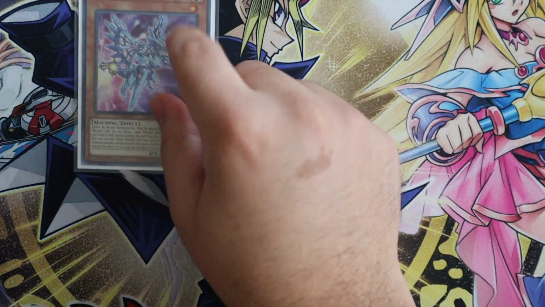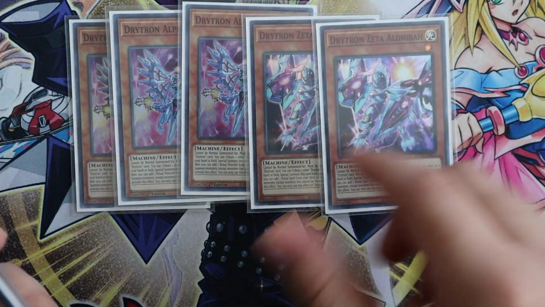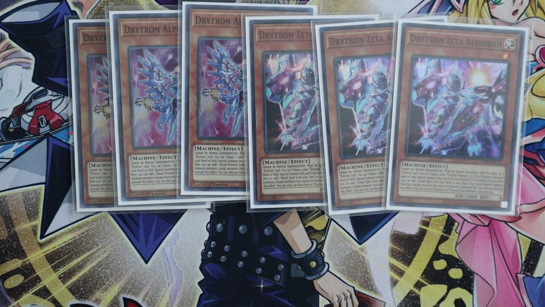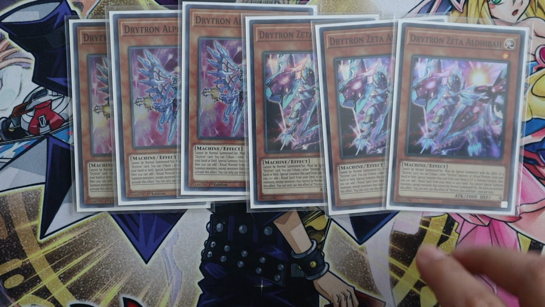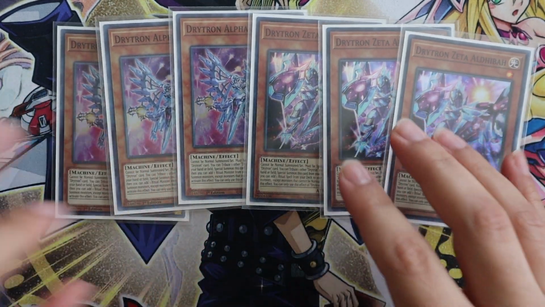So I actually played 3 alpha, which is extremely standard, and 3 zeta. These are the starters. This is what you want to see. Alpha and zeta together is essentially a full combo if they don't have droll, which they always do. But these are the cards you want to see, so you have to maximize them.